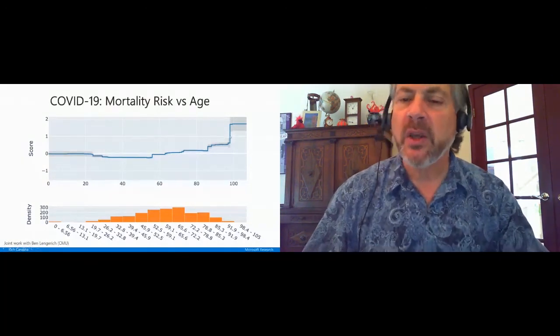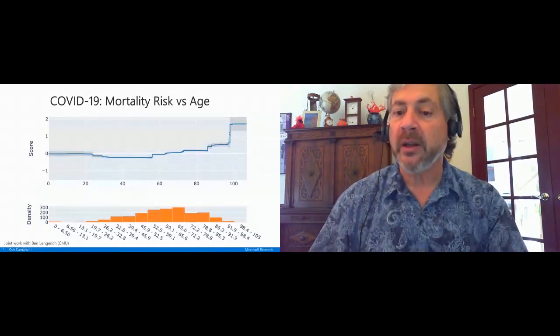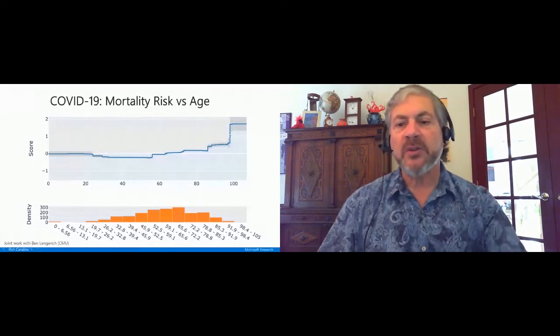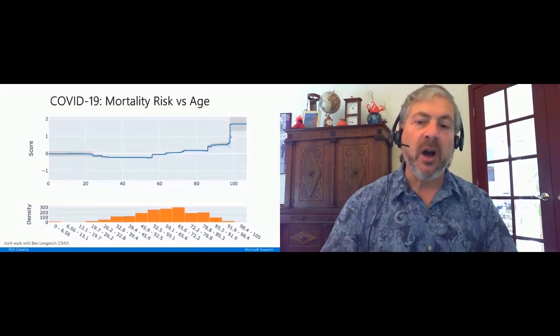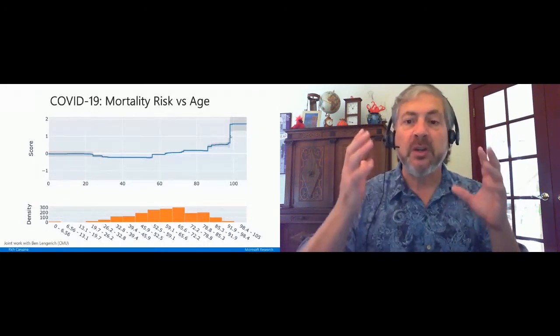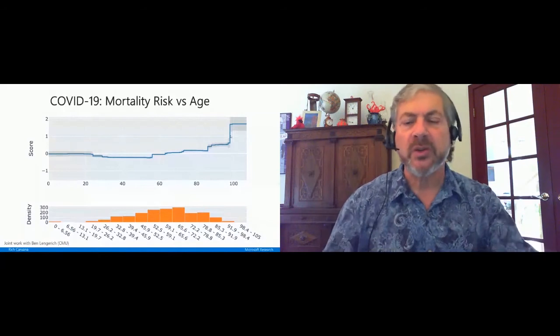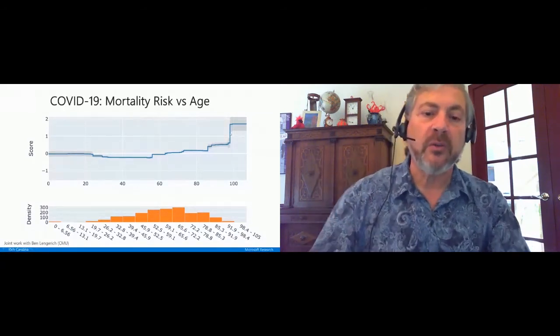Here's a surprising thing. Notice that risk doesn't go down at 100. If anything, risk is going up dramatically at around 95. And that's because many of these patients are on do not intubate orders. We've decided to not give this incredibly invasive, aggressive, and risky treatment to the very oldest patients. And because of this, they're not at extra low risk, they're actually at somewhat elevated risk.